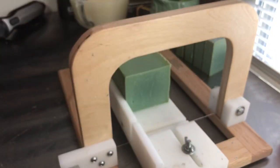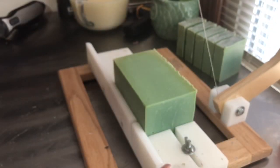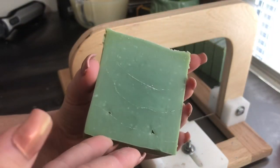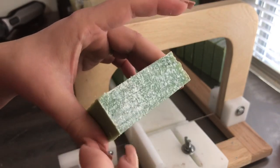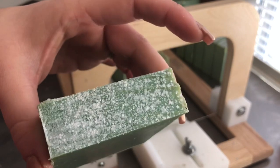The top. I'm really happy with the small amount of air bubbles. I mean, it would always be better if there were none, but overall, I think this soap looks really nice. Simple but wintry. The other on the top. I just love that top. It looks all snowy and pretty and oh, and this smell, you guys, it smells so, so good.